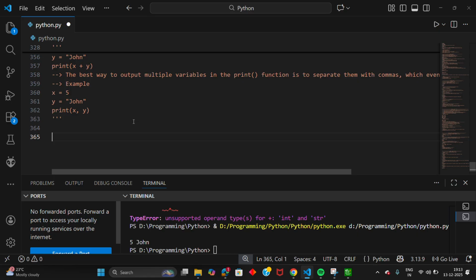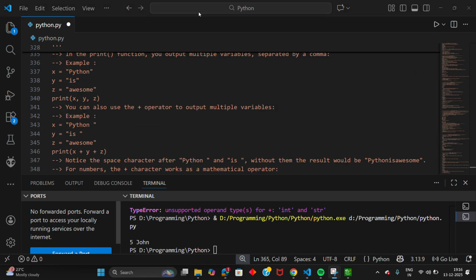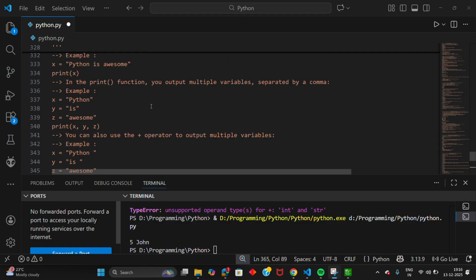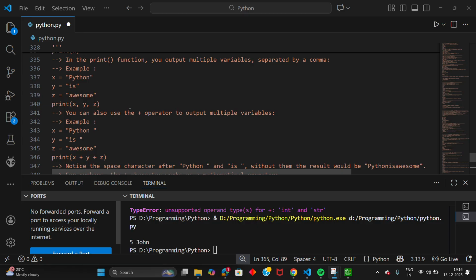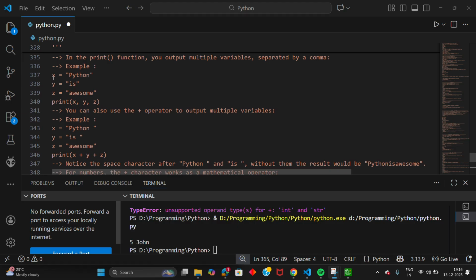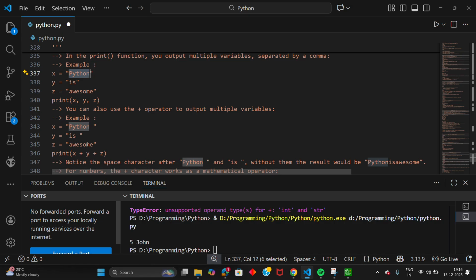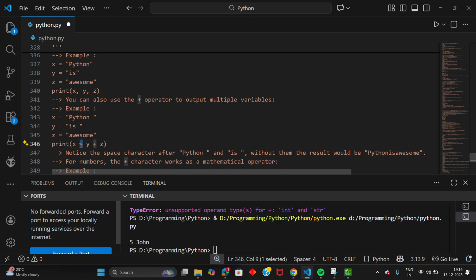Let me summarize the video for you. I also forgot to tell you a point. You can see over here the main difference between plus and comma. In the above example, where I am using the comma as a separator, I haven't used any spaces. But when I use the plus as a separator in the case of strings, the plus acts as a separator only for strings, right?